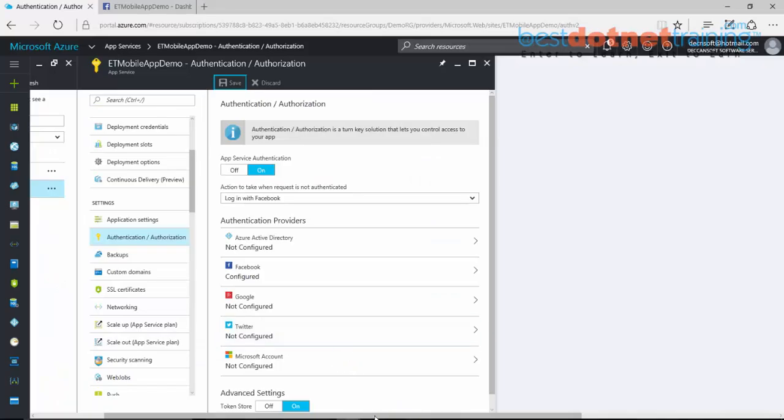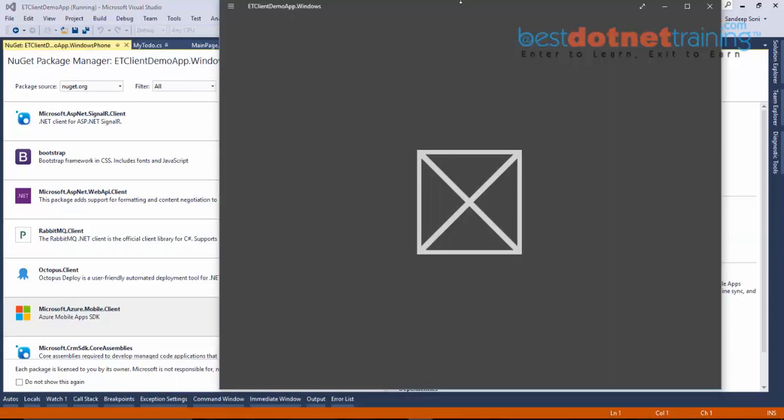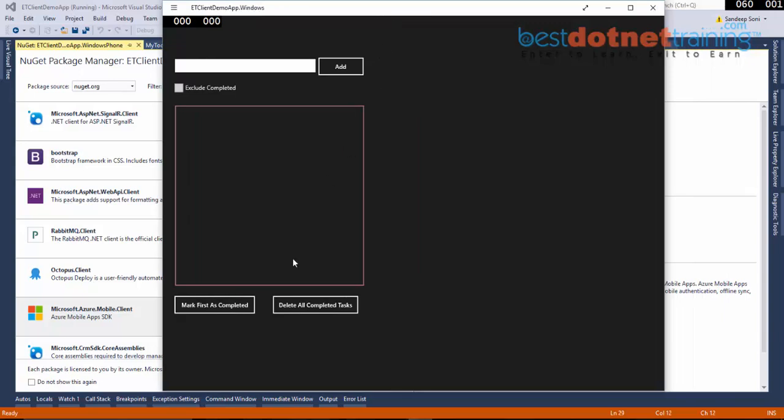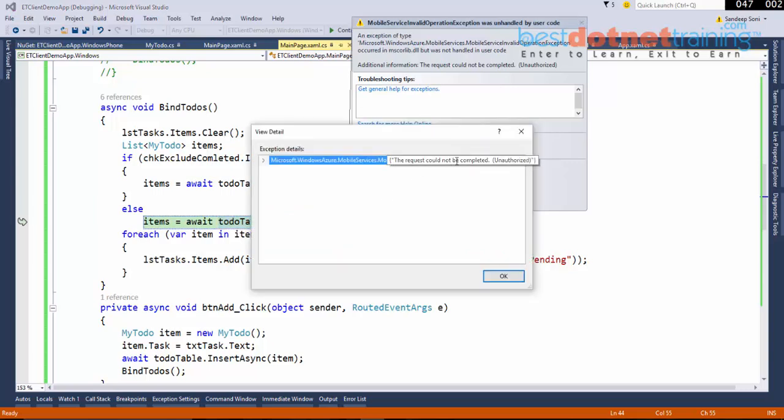It's just disappearing on its own from the screen. Run in debug mode, you will understand what could be wrong. Press F5 to understand what is wrong. Now wait. It will show you where exactly the error is. It is not able to execute ToListAsync. And what is the kind of error? The request could not be completed, you are not authorized.